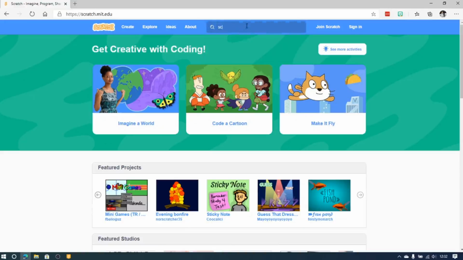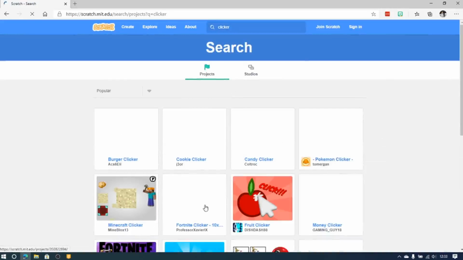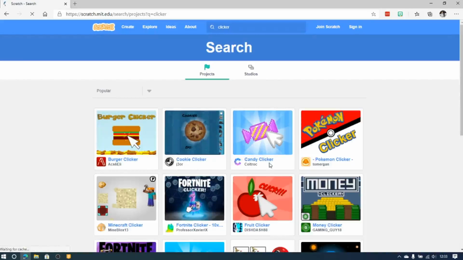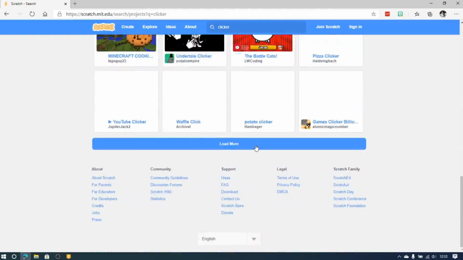Yeah, if we look for basic clicker, you just usually search them. We have different types of clickers all over the place because people do a lot of these, and I mean a lot. There's like endless clickers.